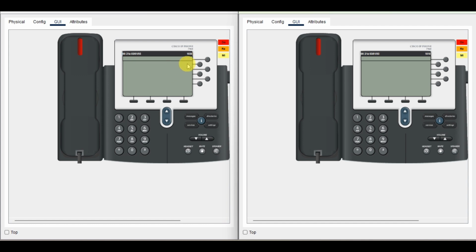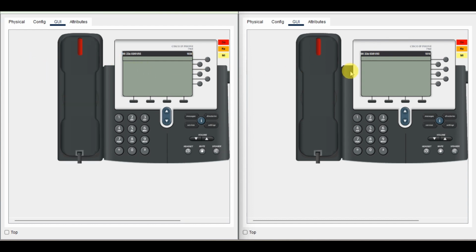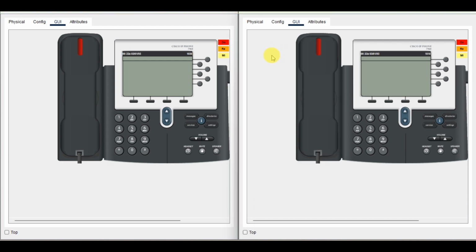I can still call this to this and still it will work. You see from here it is from 10. So that is it. Let me hang up.